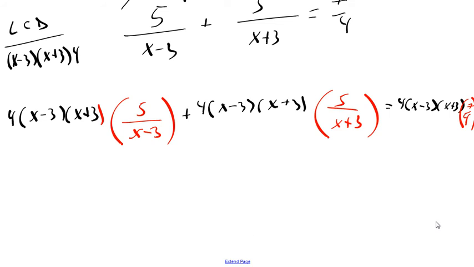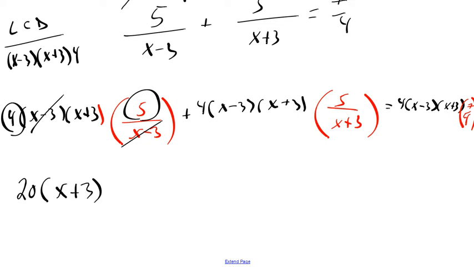Okay, so let's go ahead now and cross out our common factors. Since those are crossed out, what I'm going to do here is multiply the 4 and the 5 together, and that's going to become 20, and then I have my x plus 3. So on my next line, I'll go ahead and simplify that. I just decided to multiply my constant numbers first here, so we can cross those out.